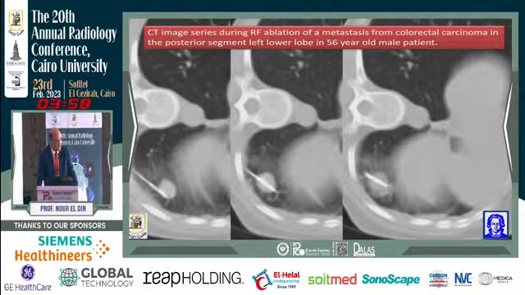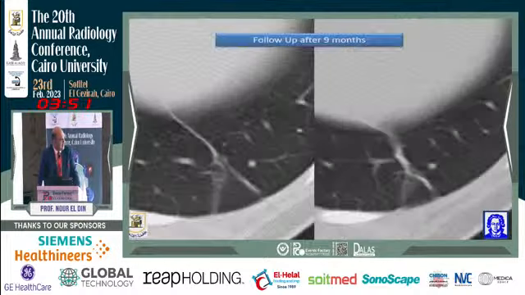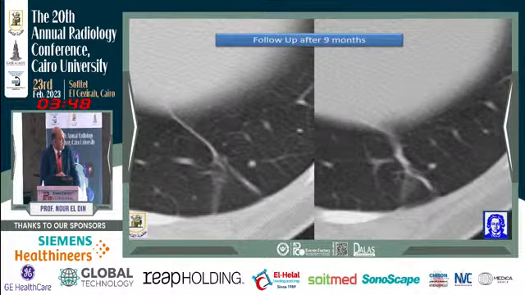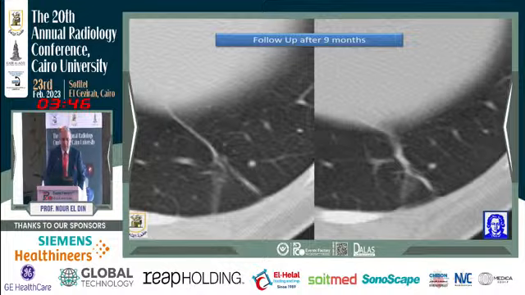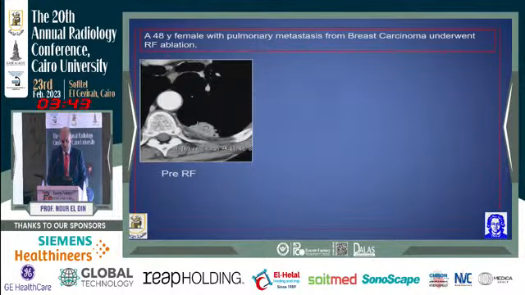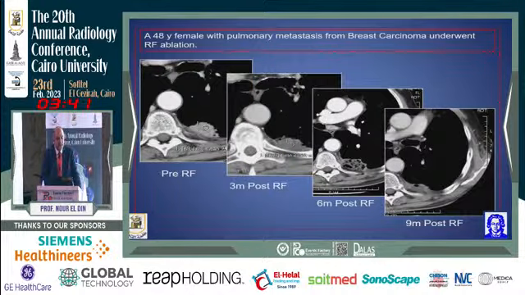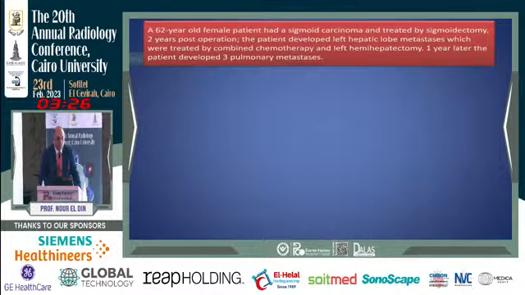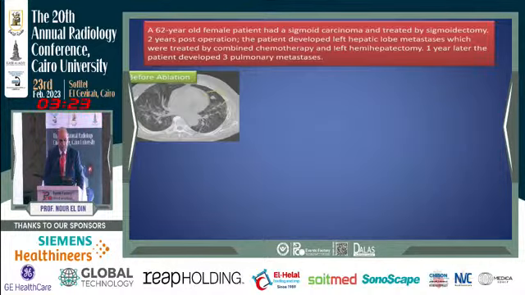Overlapping technique, as I described, you can see that you can put the electrodes, move them at different locations in order to ensure a wide zone of ablation. And this is the outcome after 9 months. You can see a fibrous atelectatic zone at the zone of ablation. Even here in these metastatic deposits in a 48-year-old female with a metastasis from breast cancer, you can see at the pleural surface a contrast-enhancing lesion, and after ablation you can see no evidence of enhancement at the ablation zone with adequate control of the tumor.